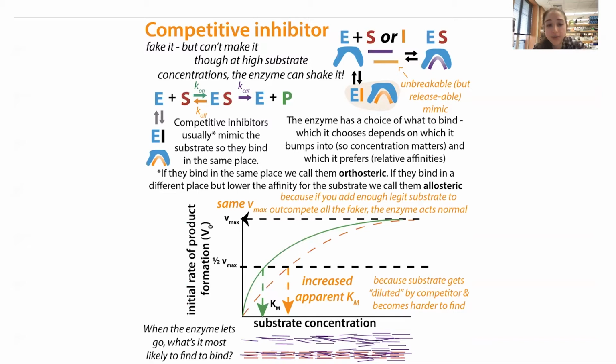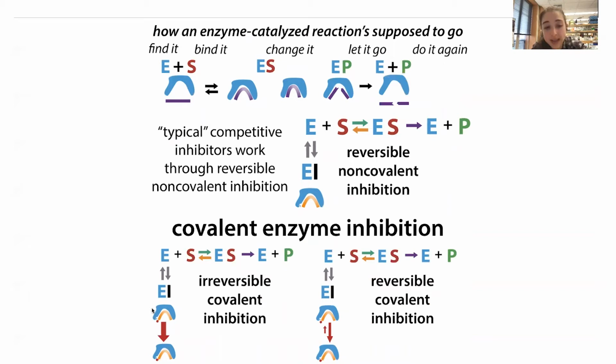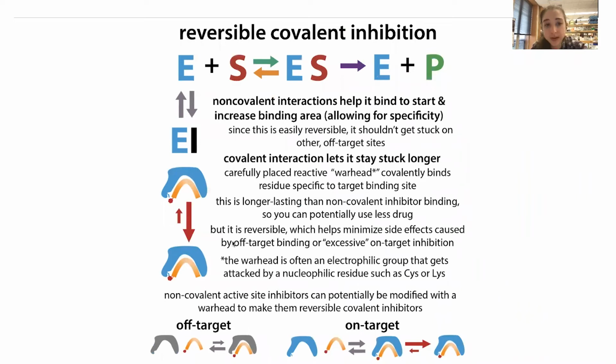Whereas if you had something that was actually staying on longer, then you could get advantages from having a covalent linkage, because you don't need as high or as long a supply. If you have an irreversible inhibitor, you need even less. With a reversible one, you still dose, but potentially lower amounts or less frequent dosages, because you would have a longer lasting action. And you're getting this added bonus of increased specificity, because you have this two-factor authentication: you have to have the matching site, but then that site also has to have a well-positioned residue in position to attack with this carefully designed reactive warhead.